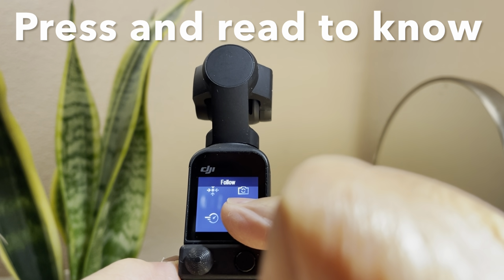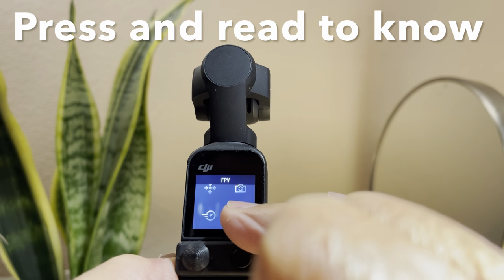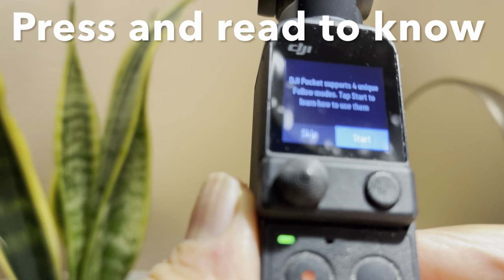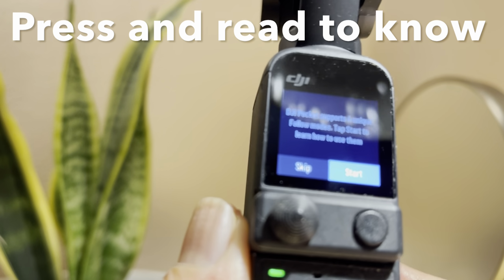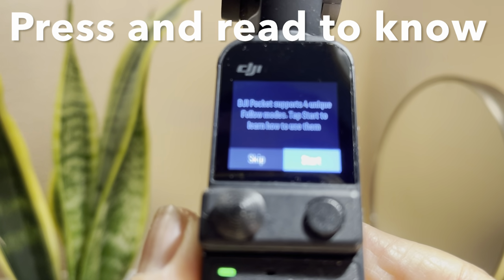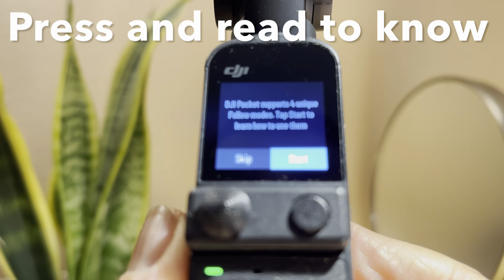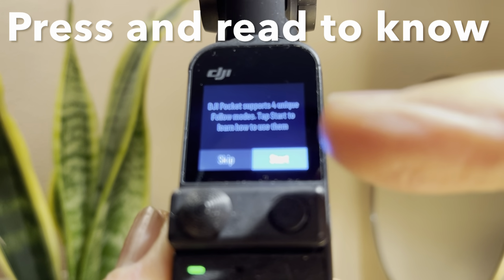Okay, if you press this one, it will say... I'll read it for you because it is not too clear. DJI Pocket supports a unique panel mode. Tap start, learn how to use them. Okay, start.